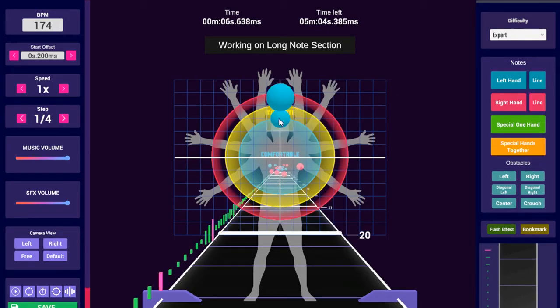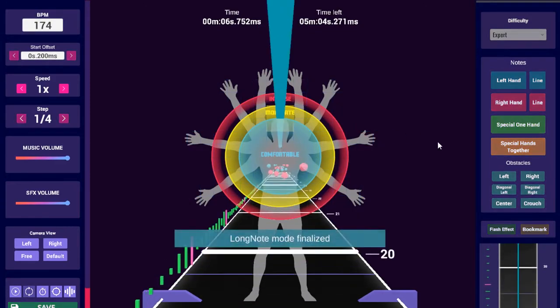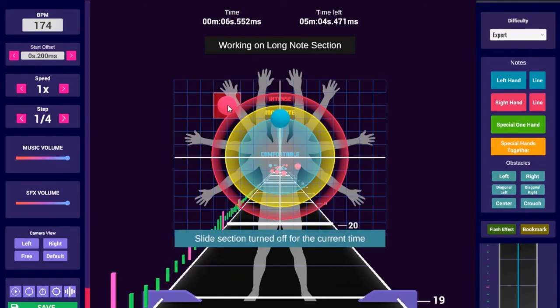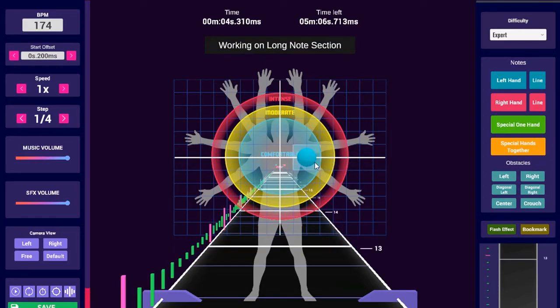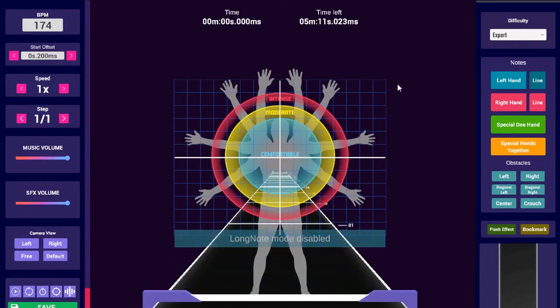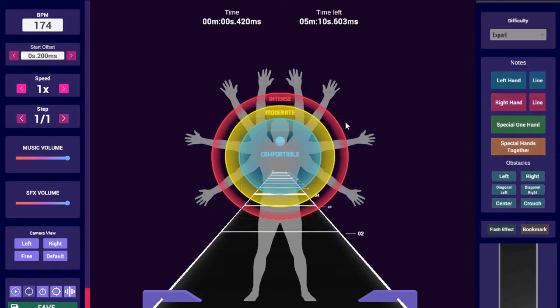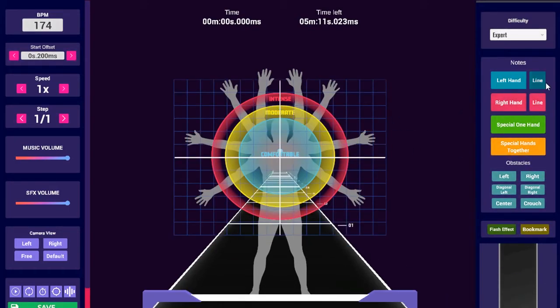You can also combine rails, so let me just do a quick demonstration, even though this is weird. I know I'm mapping, so let me do a map thing back here. There we are. Let's go back a bit. So I'm going to move on to rails now. Let's say if you want to put two rails together, first you have to make sure that they are within 0.5 to a full second, 500 milliseconds to a full second of space between. Otherwise, it will not let you do that.